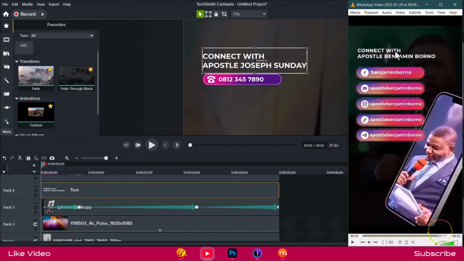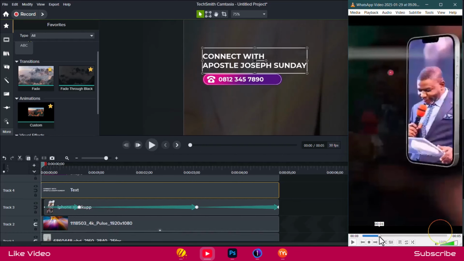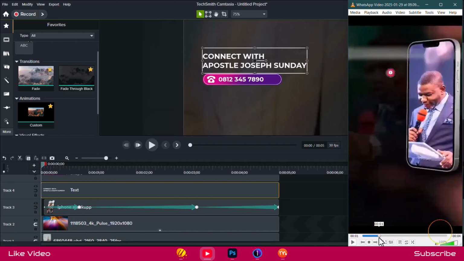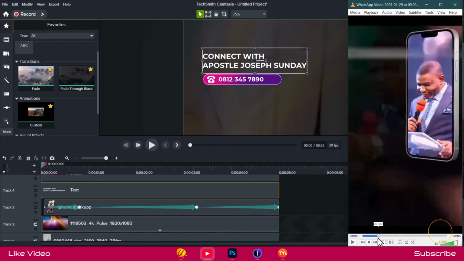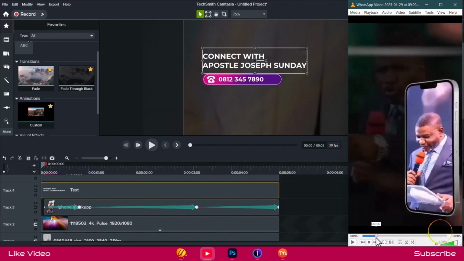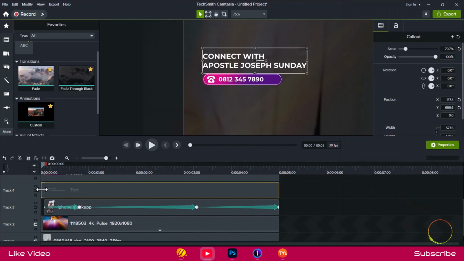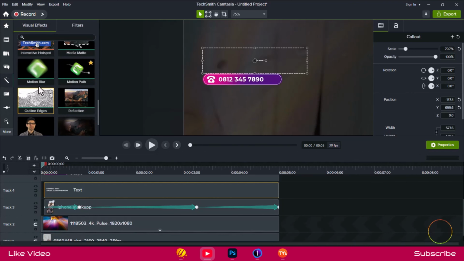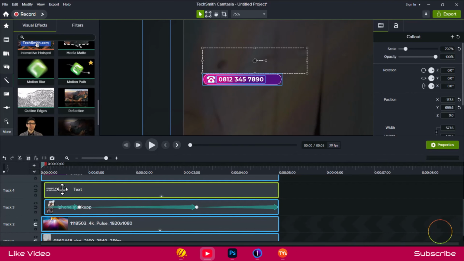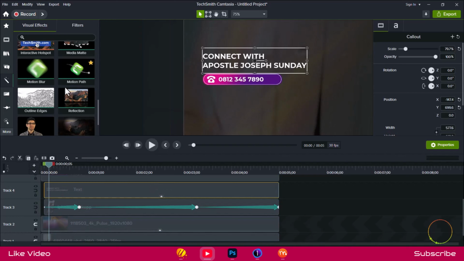So let's get to this one first. Where did it start? Let's see again. So after the phone dropped, around when the phone was at the topmost, it appeared. So I will leave it. Okay, it appeared around here. Okay, it also appeared at the same time the phone appeared. Alright, so I will adjust it to that, and then I'll add a motion blur. Go to the visual effects and add a motion blur to the text, and then I'll give it an animation.